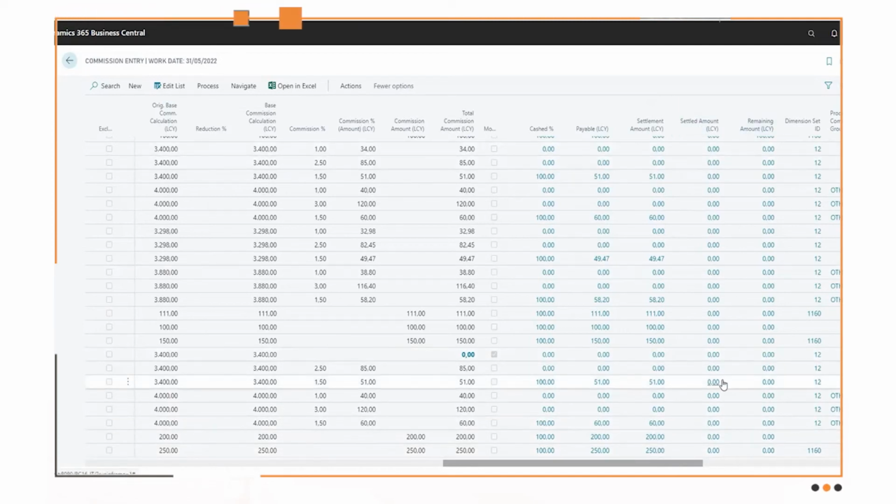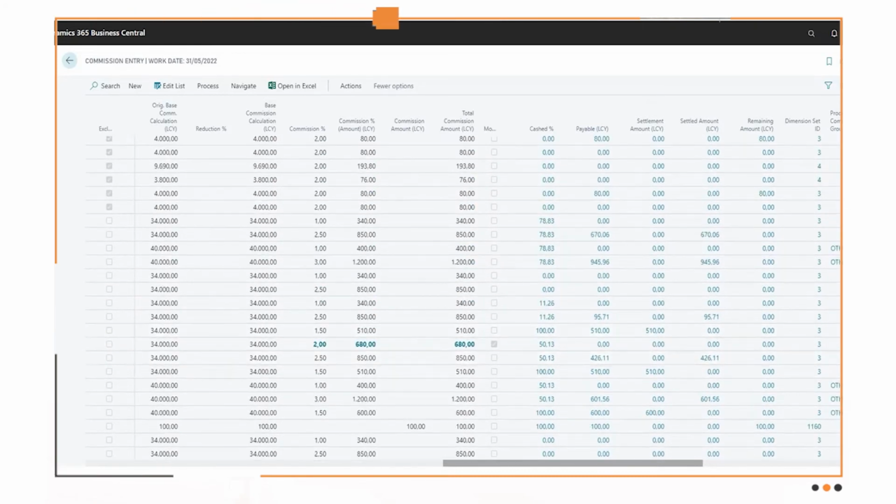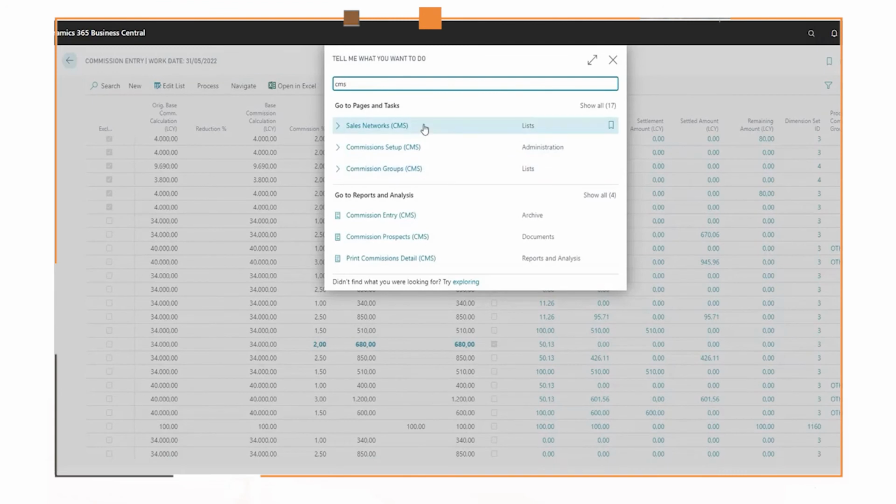When I post the purchase invoice, we have a settled amount, like in this case. The remaining amount is just a calculation from the total commission amount and what can be paid. And that's the main cycle of the commission.